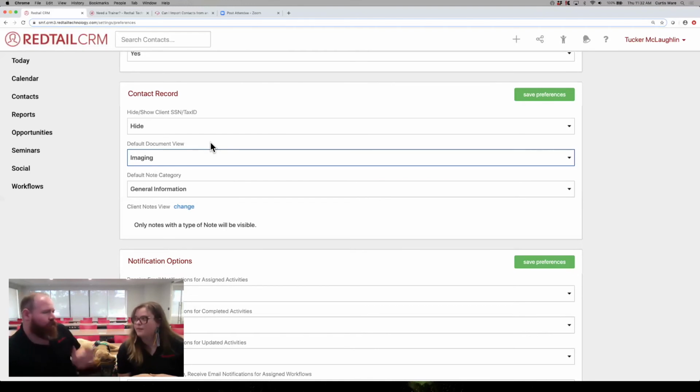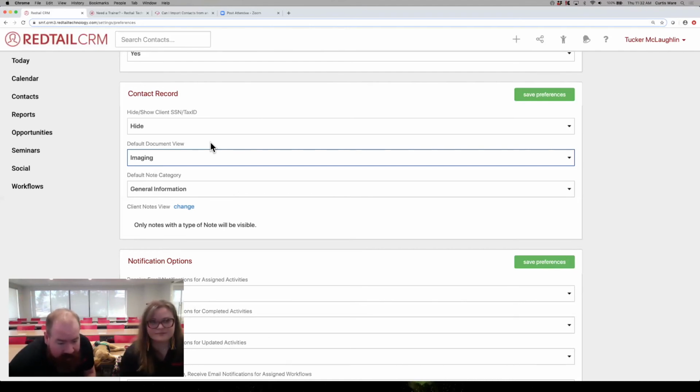It's a mouthful. But the imaging is going to be WORM storage compliant. The document view is just a quick place to upload it and get quick access to it. So if you don't quite need that big old additional solution, it's okay to go ahead and upload documents to the doc storage for quick access.